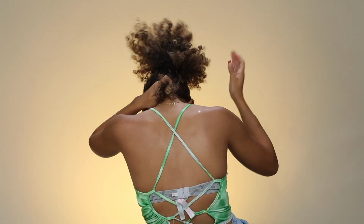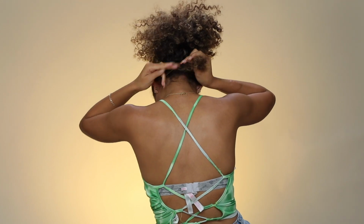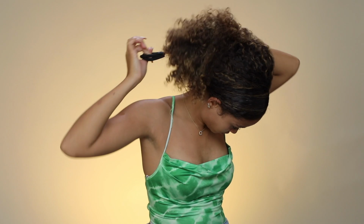You're gonna grab an elastic and you're gonna want to tie the back of your hair like a little ponytail. So I try to turn it around for the best angle, but just imagine a mini ponytail tying it down. Just like that, tighten it, and you're just gonna want to release the hair in the back. And it's so simple, y'all. And watch the masterpiece unveil. Yes.